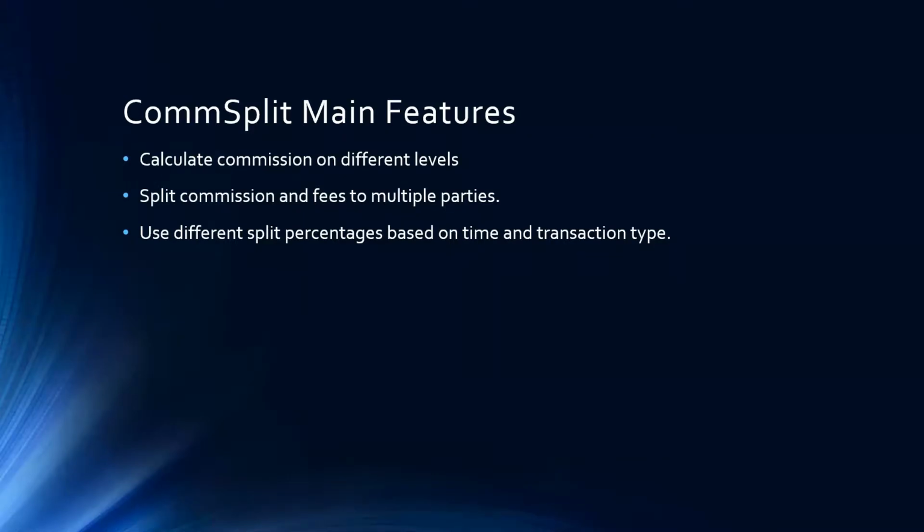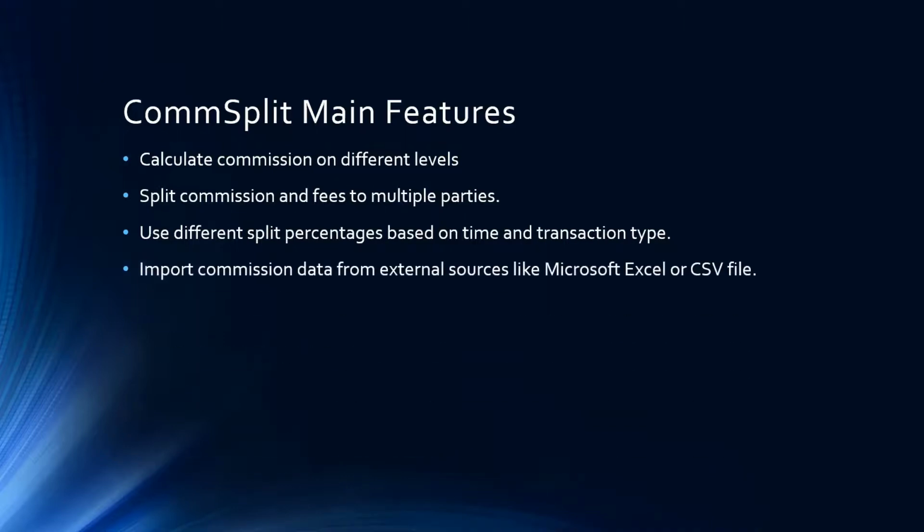In short, all it means is that if my commission split changes from month to month, or I want to put up a scenario where I'm splitting at 60-40%, and in 3 months' time I'm going to change that to 50-50, that type of setup can be accommodated using a time-based split formula within the system. We split commission from 2 data sources, mainly Excel spreadsheets or CSV. Unfortunately, at this stage, CSV files cannot be directly imported into the system.